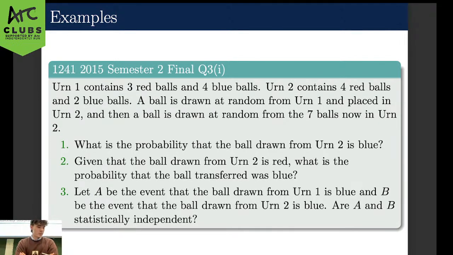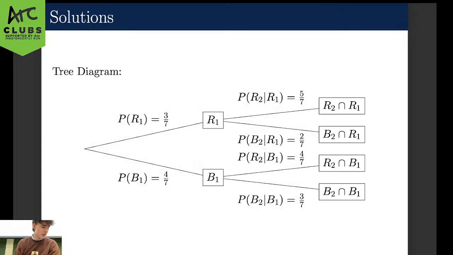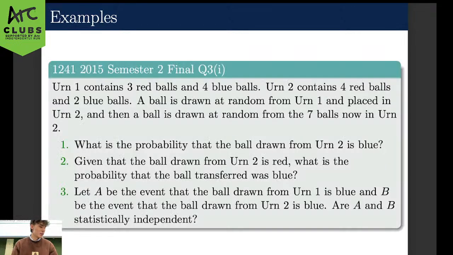So, again, the first thing that we should do, because we have a small amount of total possible outcomes, it makes sense to draw a tree diagram. So this is our tree diagram here for this case. Let's look at where this comes from briefly. Again, from the first urn, just to be careful here, I'm denoting you've gotten a red from the first urn by R1, and you've gotten a red from the second urn by R2, same with blue. So the probability of getting red from the first urn is just 3/7, because we have 7 total balls.